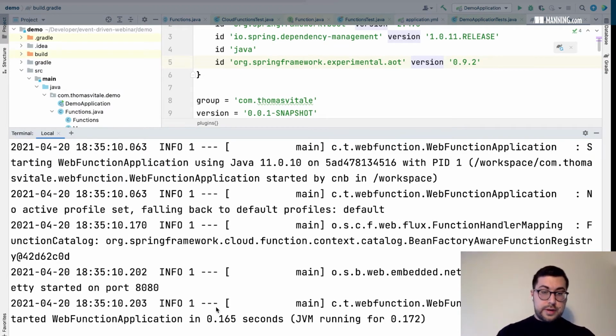Here it is. So right now, considering my current resource usage on my computer, it's 0.165 seconds, but it's actually even faster than this on a standard environment. So it's really fast. If you're going serverless with Spring Cloud Function, then I recommend starting looking into the Spring Native project, even if right now it's experimental, but very soon this year, version 1 will be released. It's a really great project. With no effort, I can build a native executable. I really like it. They did a great job.